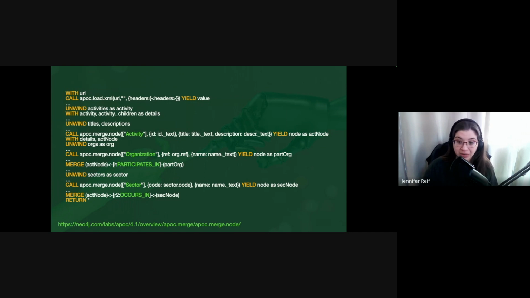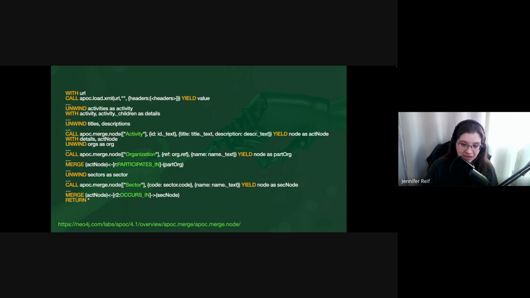And then you'll pull that node back out of that procedure as well. So yielding the node. And then I create the relationship. So I have my activity node and I have my organization node, and I create the relationship with a merge statement there, which is, let me see if I can pull my, oh, it's not going to show my mouse. Okay, so that's the merge act node participates in, highlighted in green, part node there.